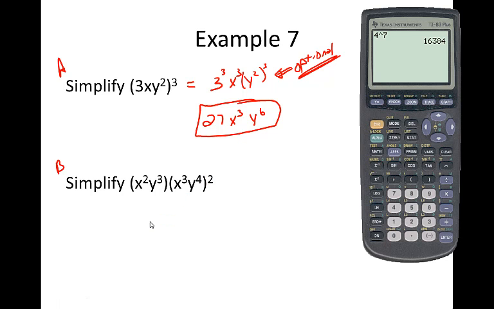So I'm just going to rewrite this first part, x squared y cubed. And then let's apply this square to both of these. So this is x cubed squared, which is x to the 6th. Y to the 4th squared is y to the 8th. Really be careful on those. Now we can apply these. Now if you need to rewrite these side by side, you can. X squared, x to the 6th, sorry about that. Y cubed, y to the 8th. Certainly an optional step. I'll put optional there. Now we can apply it and get x to the 8th, y to the 11th.